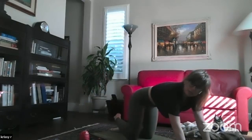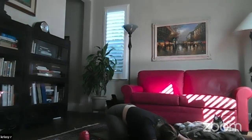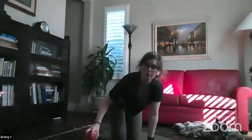Right here into our child's pose, we deserve it. Take a moment to collect your breath. Balancing poses like we've performed today really challenge your heart, get your heart moving. Takes a lot of strength and balance. So just listen to how you feel today. You've done great. It's amazing that you've taken this time for yourself. So just really enjoy how your body's responding to this challenge.